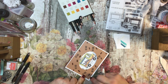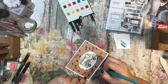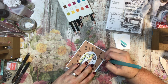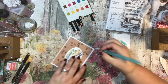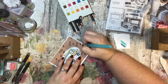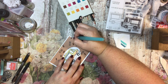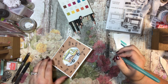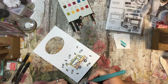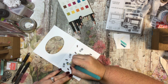Oops, I just got some on here. I keep touching my aqua brush down. Okay. Clean off my brush, and now I'm going to go in with the, is this the Bermuda Bay? Yes.